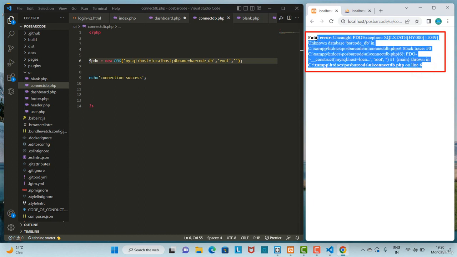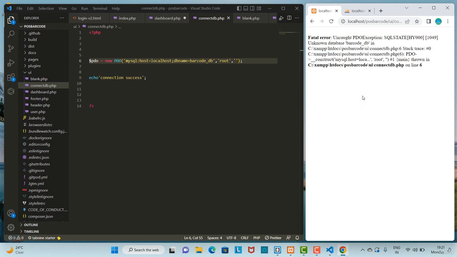So maybe it will be confusing to understand what error we are facing from the source code. So that is the use of the try catch block. If we use a try catch block in our code, then we can get the exact error which we have made in our code.